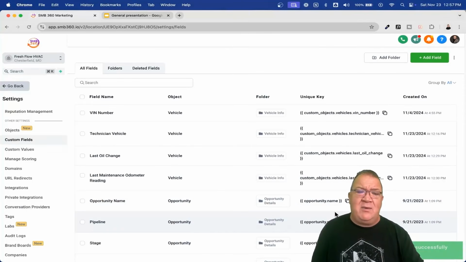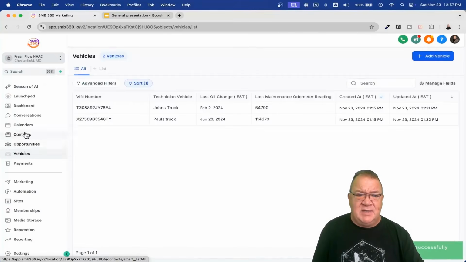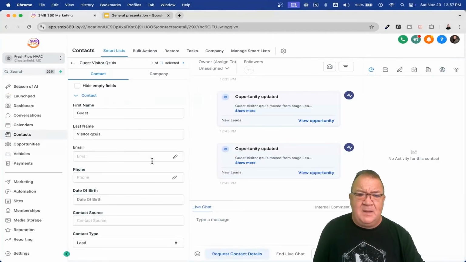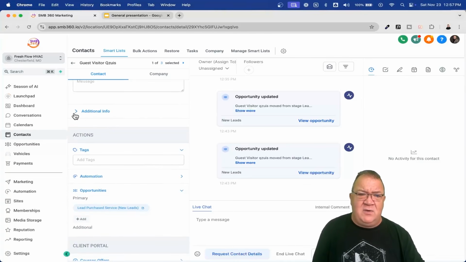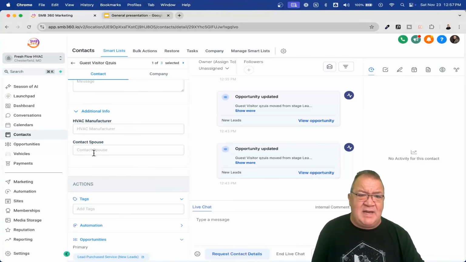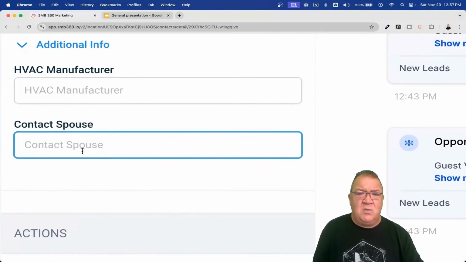Now, when I do that, what I want to do is hop back over real quick and show you where that is. So if I go into any particular contact here, and I'm going to scroll down, and notice here, there's a couple of different fields. Notice we've got this additional info folder here. I can simply click on this and now see there's a contact spouse, where if I wanted to, I could record the spouse's name here exactly in the contact record, and then have access to that throughout the entire Highlevel system. So if I wanted to create an email template, I can use this contact spouse inside of that email template, because now it's a part of the contact record. And all the data that's within the contact record, Highlevel has access to throughout the Highlevel system. It gives you complete access to all of that.